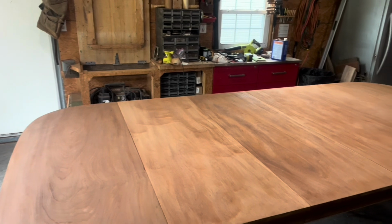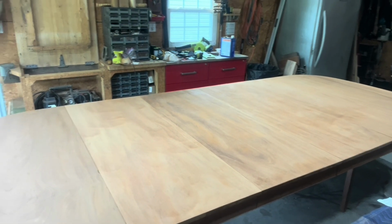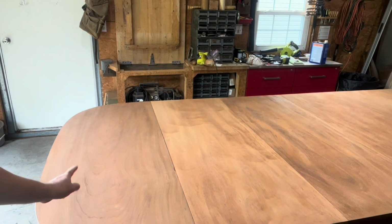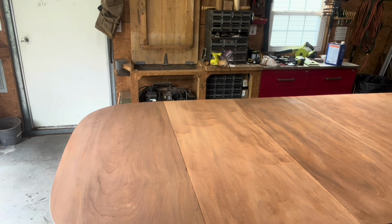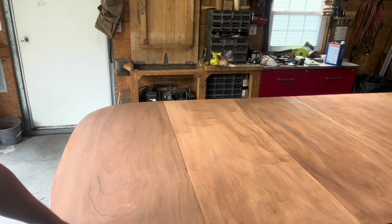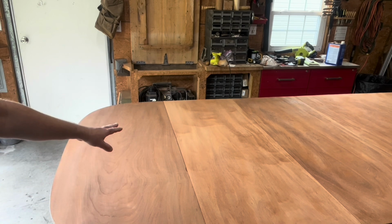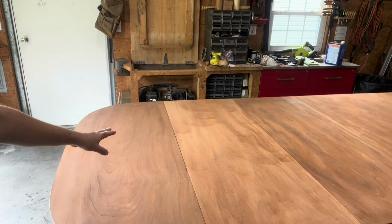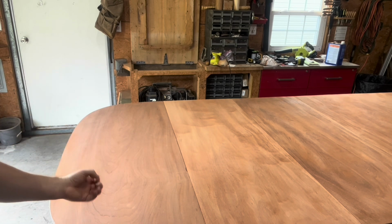It's been sanded to 80 grit. And I don't know if you can tell, but this first leaf, or this first side, is a different color. So what's happened was, previously, someone has stained this to a walnut, and now it doesn't match because the walnut stain has absorbed into the wood.